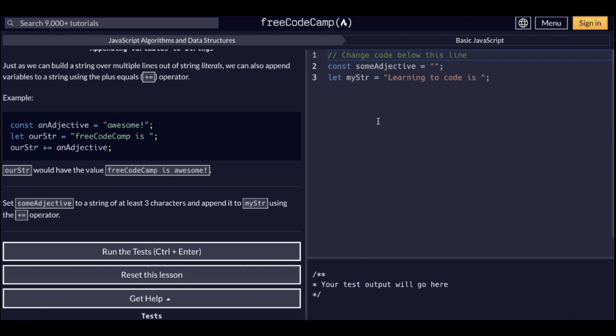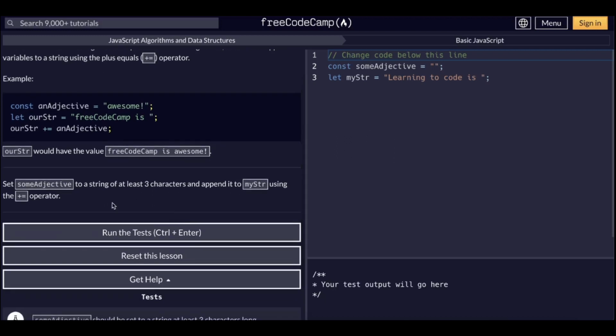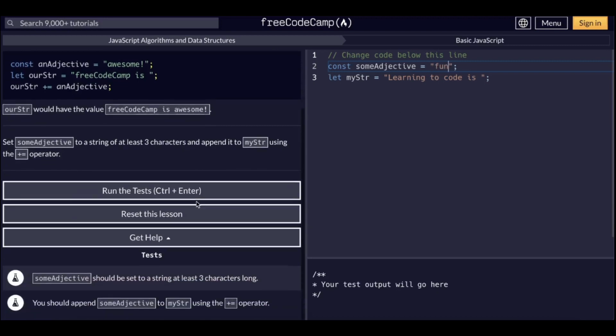Okay, what does this want us to do? Set some adjective to a string at least 3 characters. Learning to code is what? It's fun. Now, some adjective should be set to a string. Okay, you should append this to the end of this.